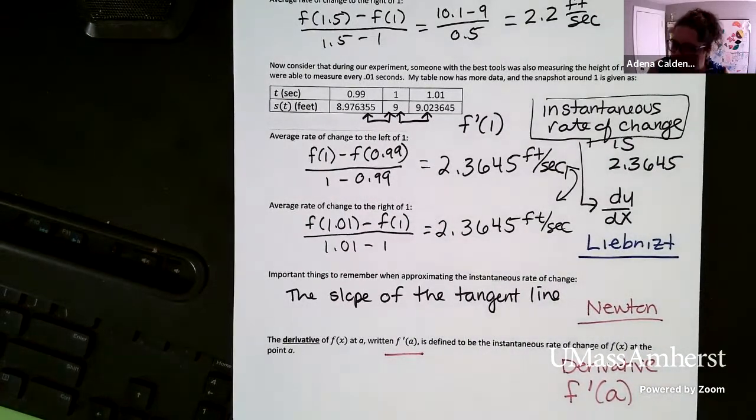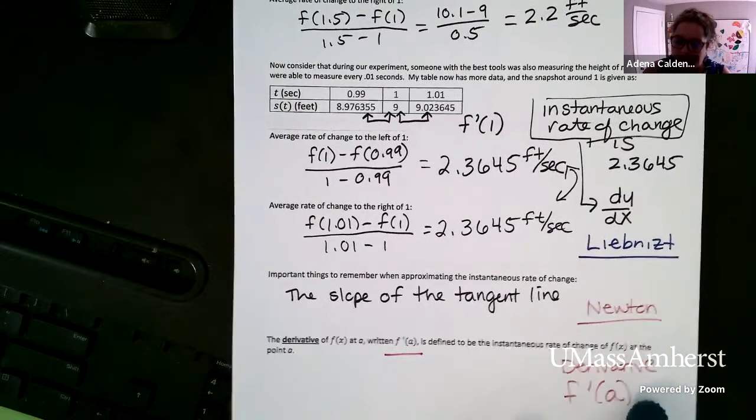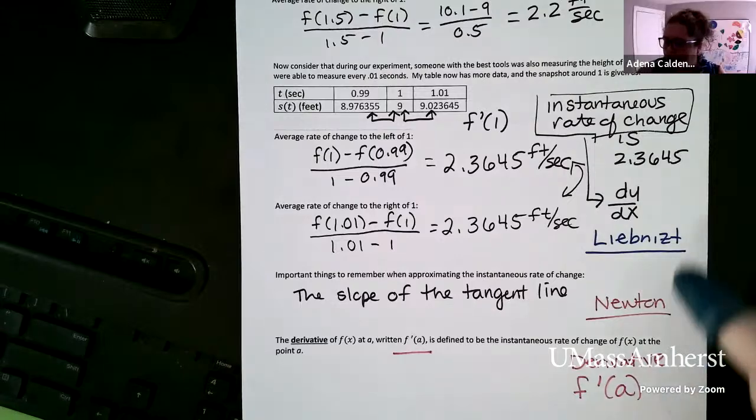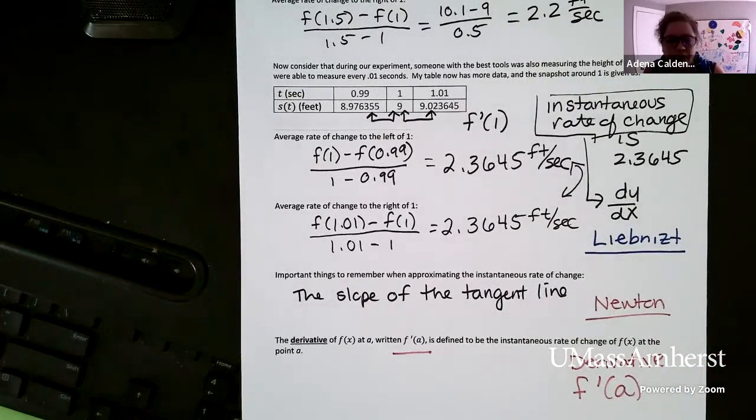So if you're in a physics class, you're likely to see the word derivative in the notation like this. In econ, it can go either way. In engineering, they tend to use this notation. So it really just depends on the context and the textbook. So I wanted to make sure that you've seen it both ways and that you know it's the same thing.